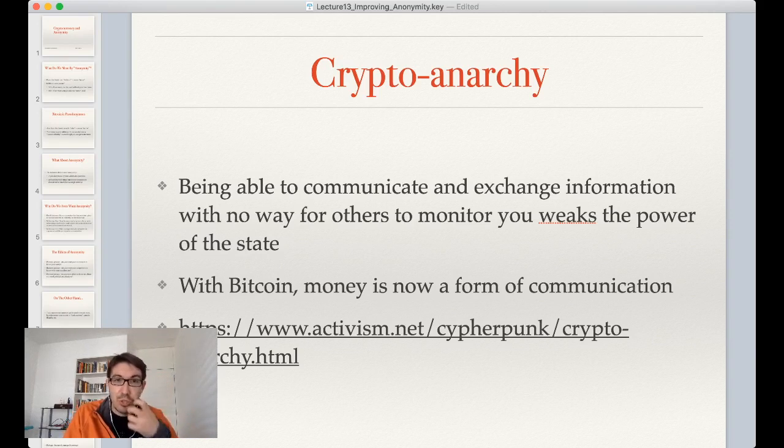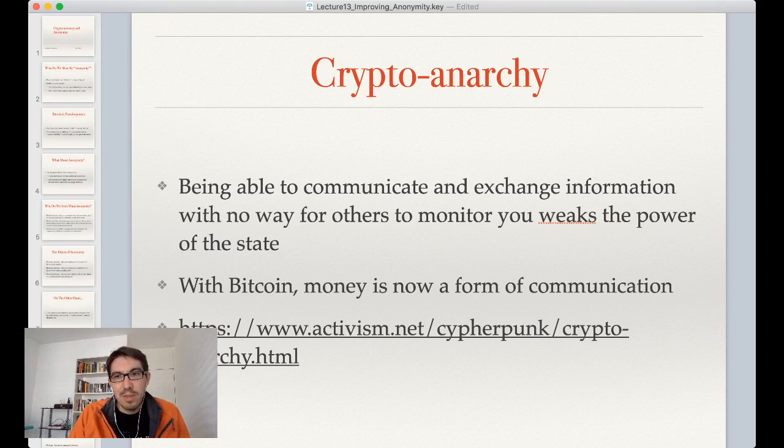Being able to communicate without being eavesdropped upon is a real power of most state systems. And so by removing that or making it more difficult for them, this has made some weakness in there. And with Bitcoin, what I think is really interesting is that money is now a form of communication. You can send value in terms of communication. In the old days, 50 years ago or 70 years ago, maybe, you couldn't call somebody up on the telephone or make an announcement on the wireless, send some numbers and have people accept money.